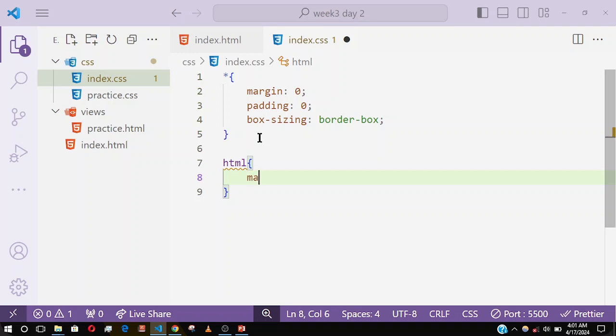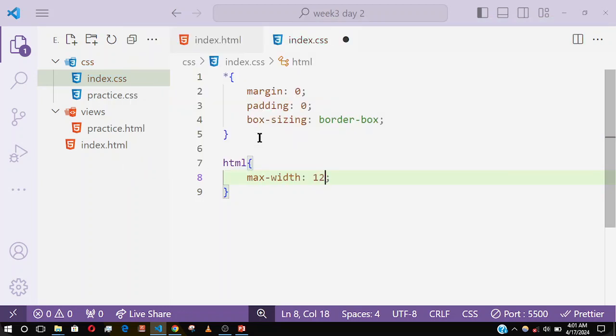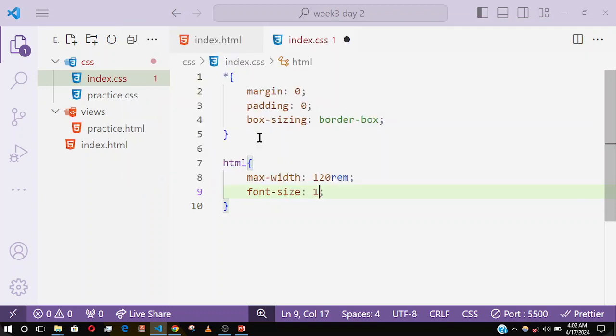Remember, I'll give it a max-width of 120 rem. This is the maximum width it can stretch, but if it has a width less than this, it will remain 100%. So this is a very smart CSS property. Then font-size, we make it 1 rem, which is about 16 pixels.